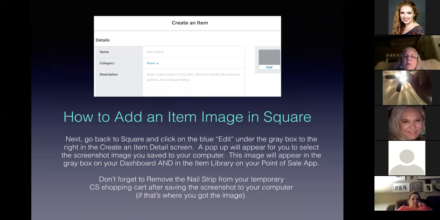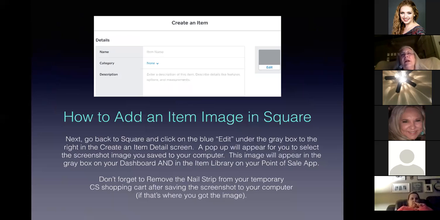A pop-up will appear for you to select the screenshot image you saved to your computer. And then this image will appear in the gray box on your dashboard and in the item library on your point of sale app. It's simple.